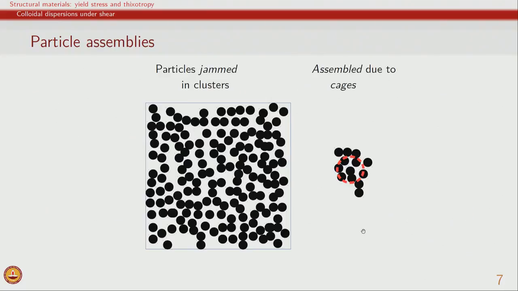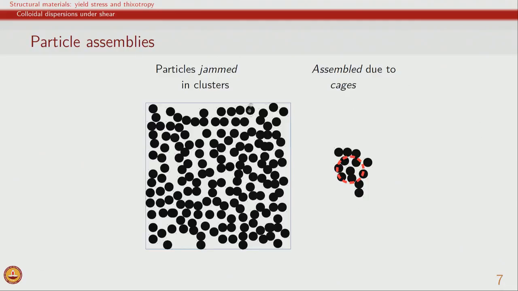We can also look at the overall colloidal system in another context. If we have particle assemblies where particles are together in a jammed state, by that we mean this happens at very high concentration, and particles seem to form chains just because they are in the neighborhood of each other. So, this chain then cannot allow an individual particle to move, and even if we try to shear this material, it will resist that, and therefore, this state is called the jammed state.